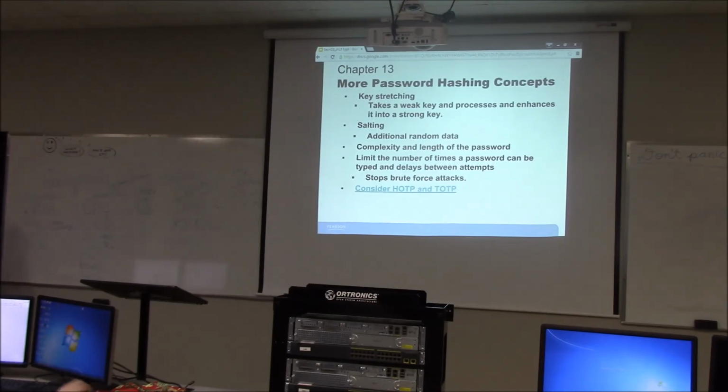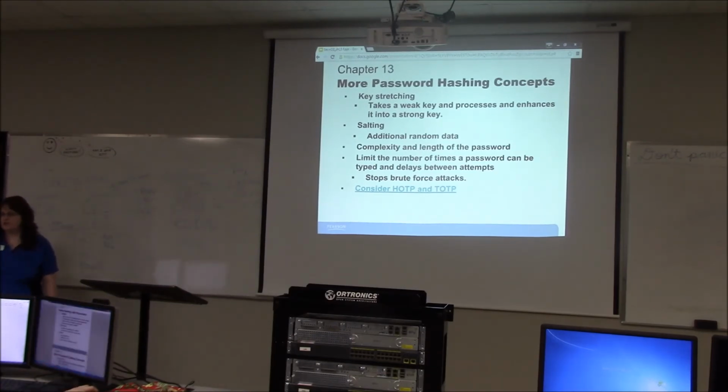Yeah. It's still not that long if you're waiting to break someone's password so you can steal information. So there are programs that do the key stretching for you. One of them is called bcrypt. That will make the key from weak to strong so that you can use it again. Salting is just adding random data into whatever you're doing, so it makes it harder to figure out.